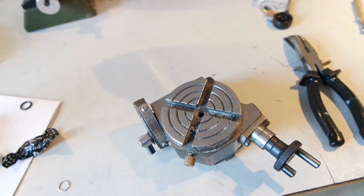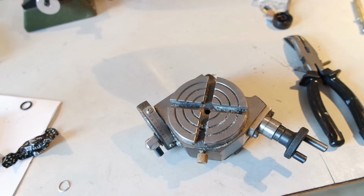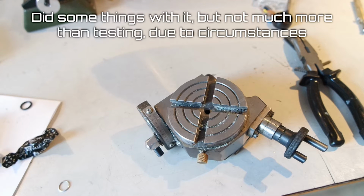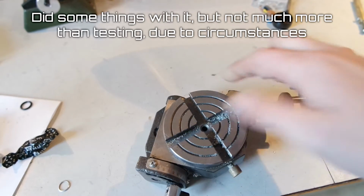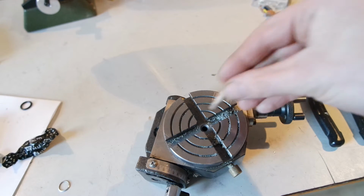A while ago I bought this rotary table and I'm gonna use it for my next hexagon project. At the moment I've got my lathe set up, so I'm making a plug, which I haven't done before. I haven't done it yet, but I need one.